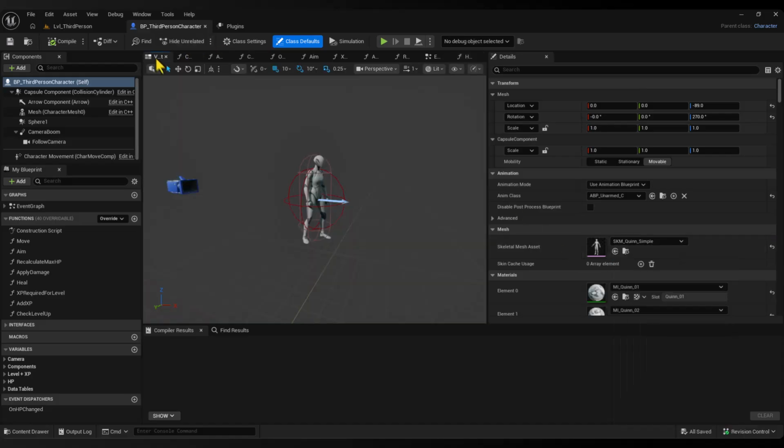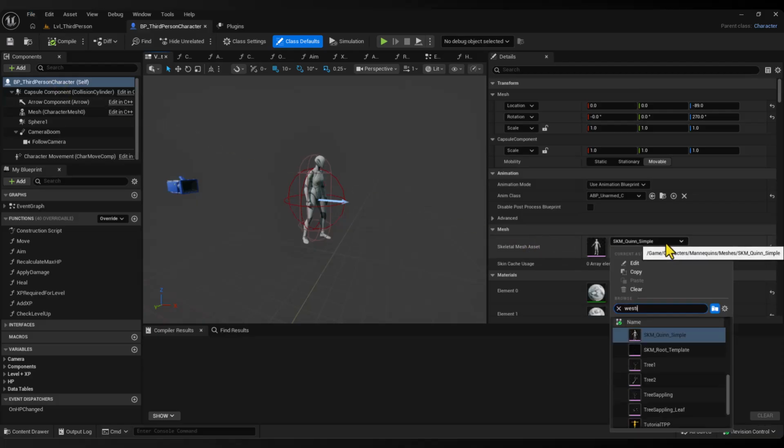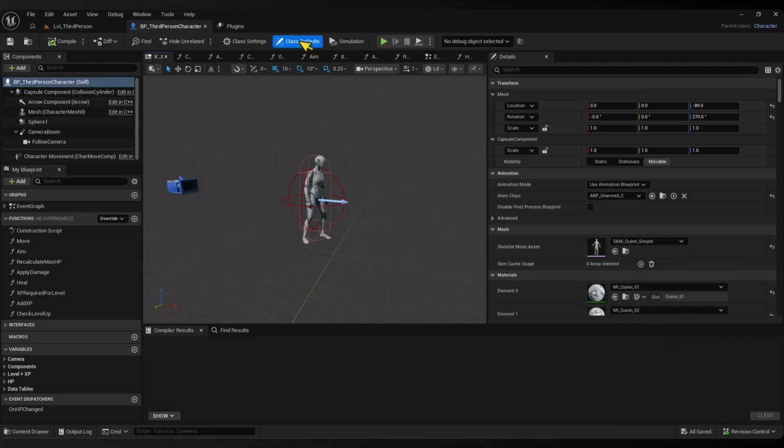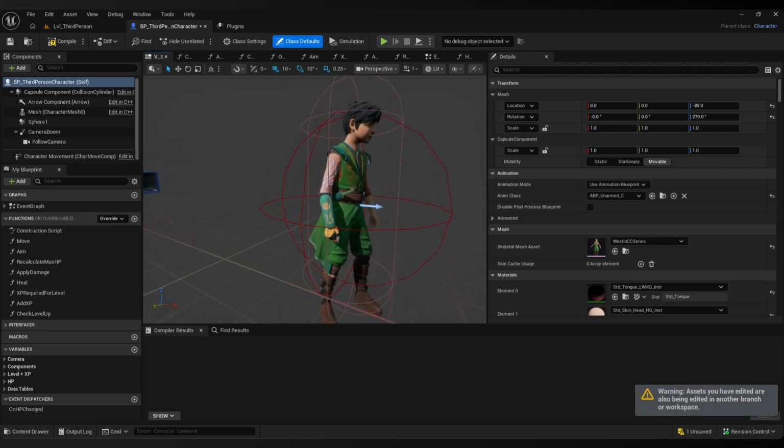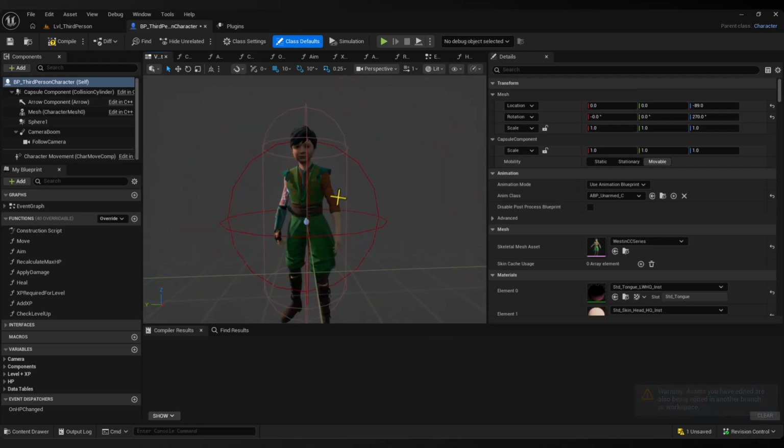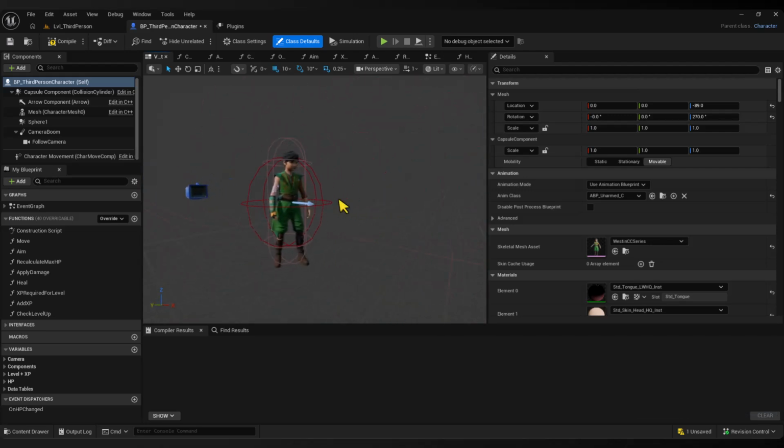So the viewport. I'm going to save all. Compile.